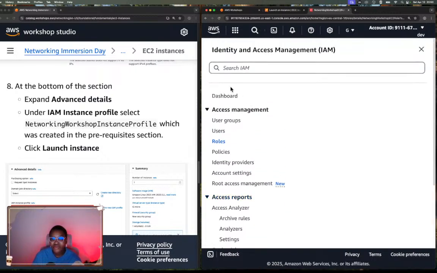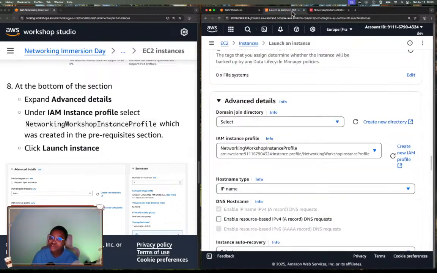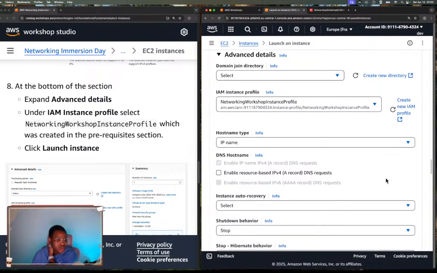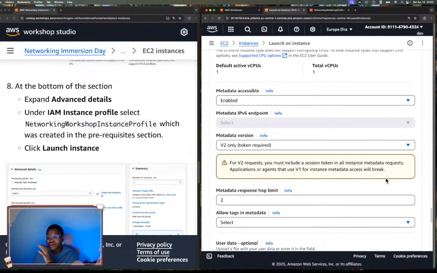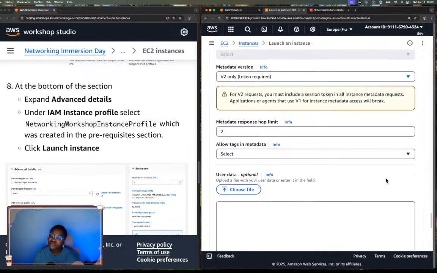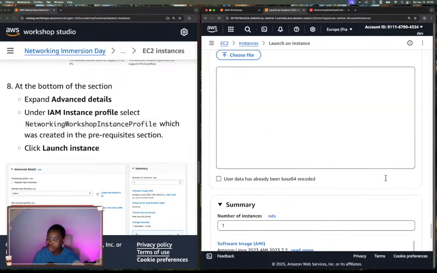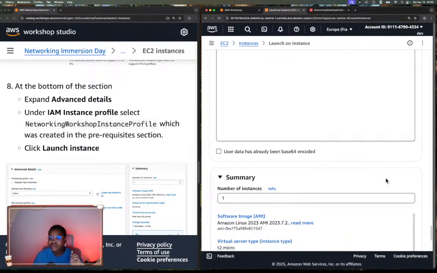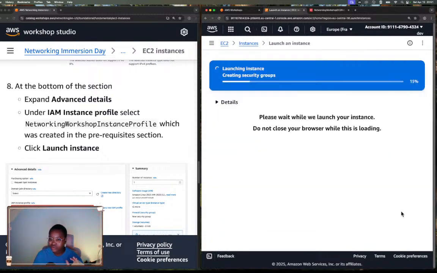Now we can get back to where we were. I just wanted you to see what it looks like. It's nothing really special. It's just granting permissions to your instance. So we select that file and we would launch the instance. We're not making any other changes. Over time, as you work on more specialized projects with particular tasks or requirements, you may need to change a lot of other nitty-gritty details in your instance setup. But for now, this works perfectly fine for us, and we would be launching this instance.